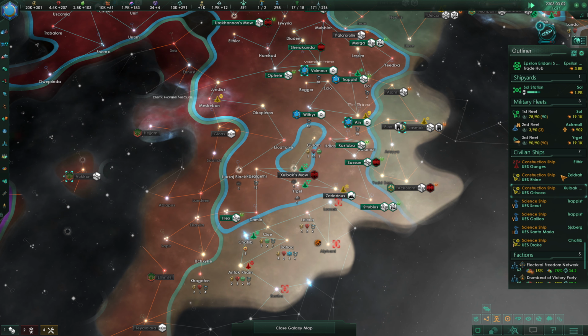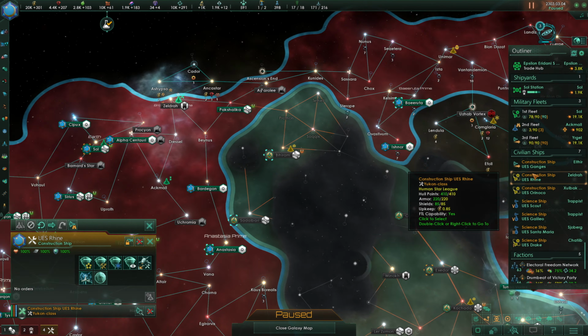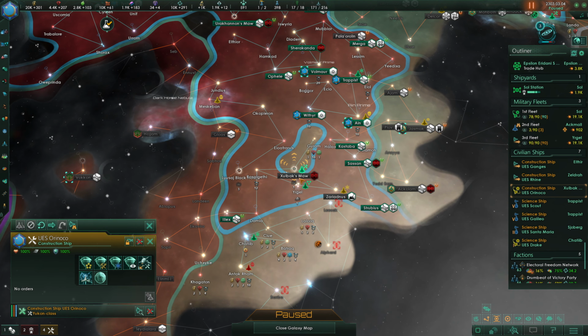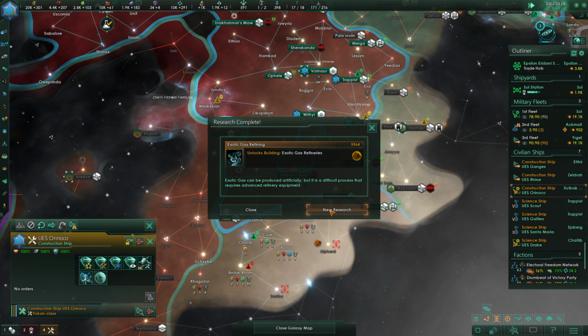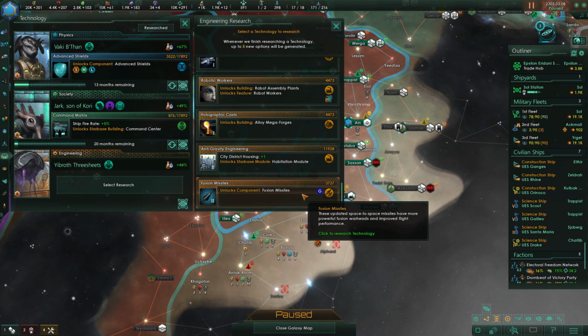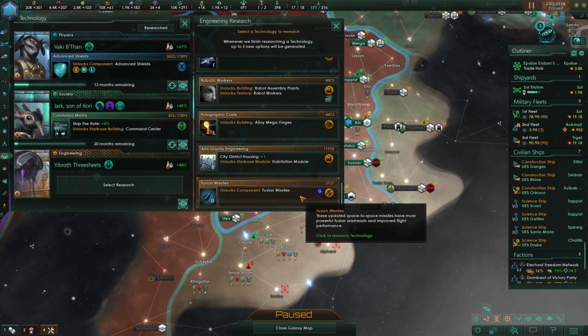Cool. Technology discovered. So the Ganges is just chilling down over here. We'll have it move, and the Rhine is going to move up over this way. The Orinoco is going to be finishing up in Zilbox Maw eventually. Exotic gas refineries finish up. So we are going to grab next. Given these options, it's kind of awkward.